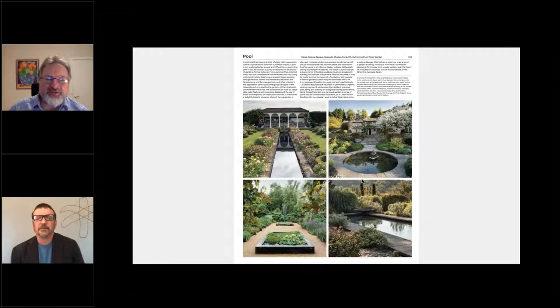And pools come somewhere between a canal and a rill in terms of size. But in the book, I decided that we needed a definition between a pond and a pool. So for my definition, a pool is something that has a geometric shape to it. Whether it's long and narrow or wider than a rill, whether it's circular, whether it's square, I decided that a pool was something that had a geometric form to it. And as we said before, it's something that you can use as a reflective space.